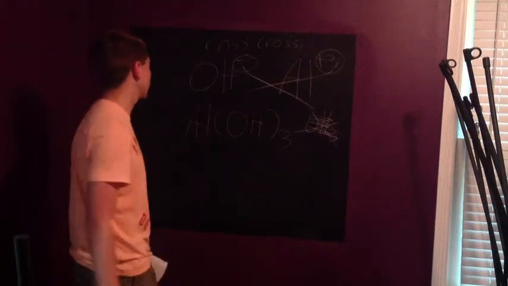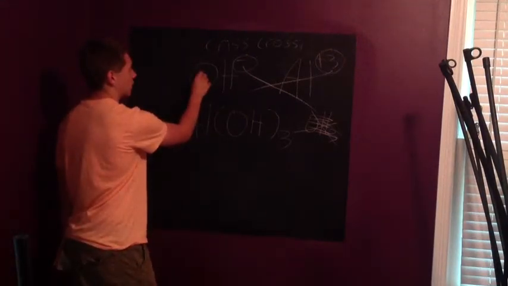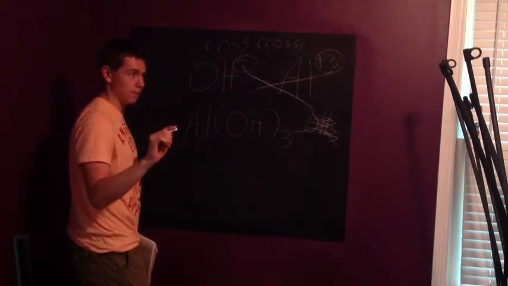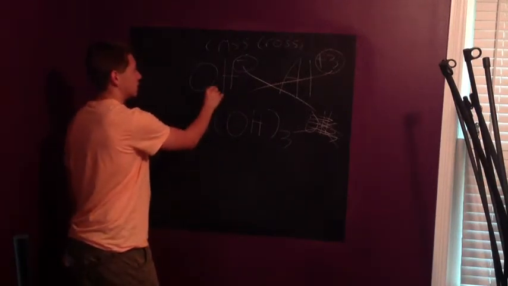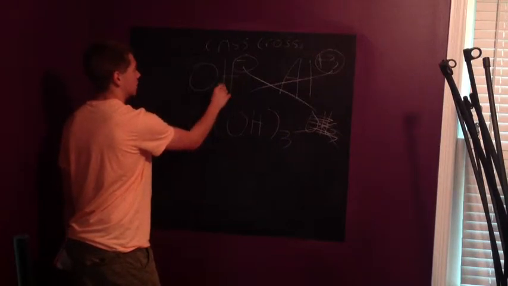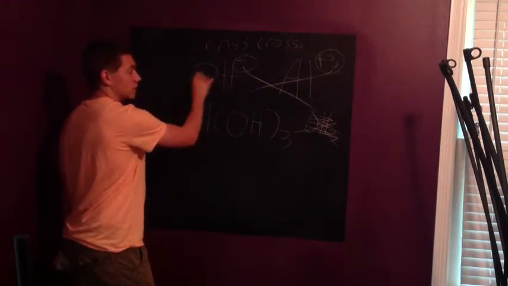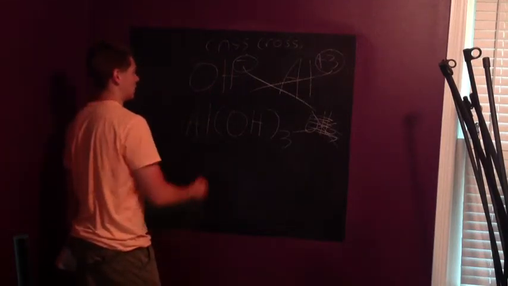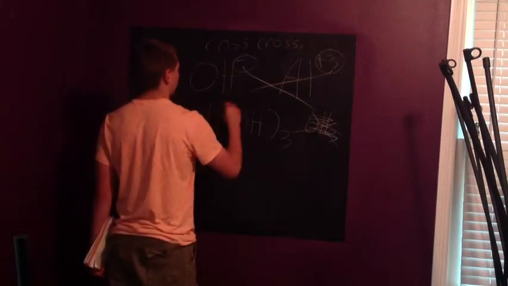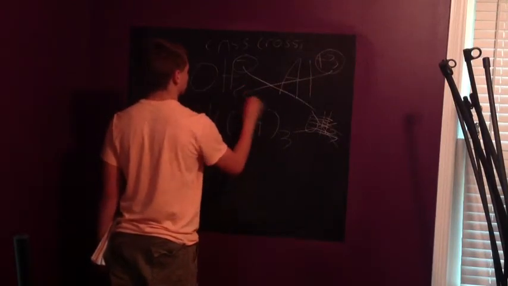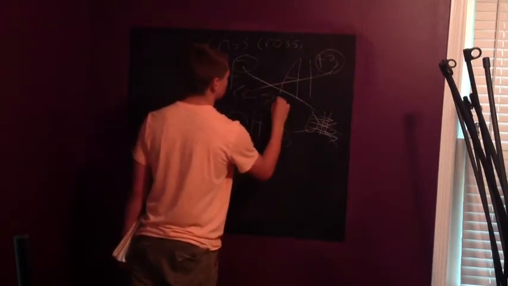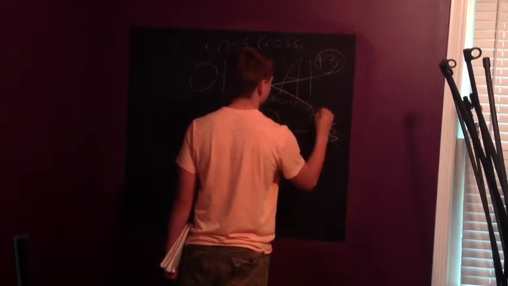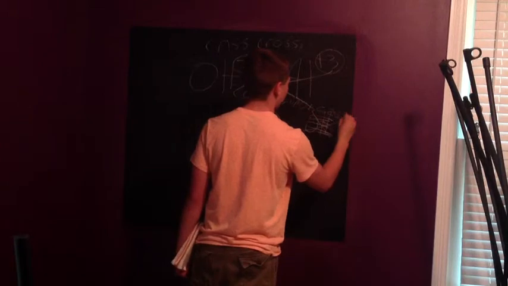To explain this for all those new people in chemistry that have no idea what I'm talking about, there's a capital letter right here, another capital letter right there. Nothing is going to add with the capital letters. It's going to stay in its own area. It's not going to be OH2 or OH6 or OH36.